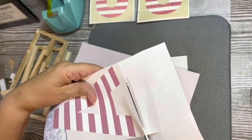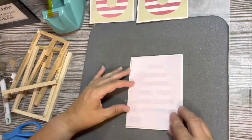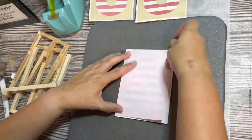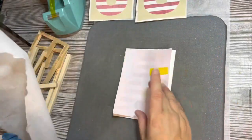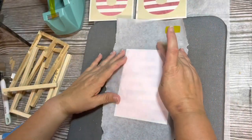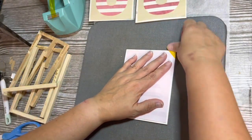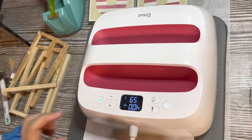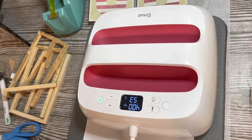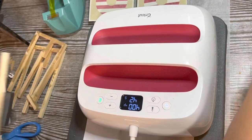We're going to cut out our third letter, and we'll sublimate that onto our last dry erase board. And this time I'm scared to use tape. I'm like, oh wait, that tape just messed that up. Maybe if I put wax paper on top of it first, no, that moves it. And then I'm like, okay, I'm just going to use heat tape, but I'm going to use it super sparingly. That's the final decision. Okay, covering it with my copy paper, going in for 400 degrees for 1 minute. And that is going to be the A for our USA signs.